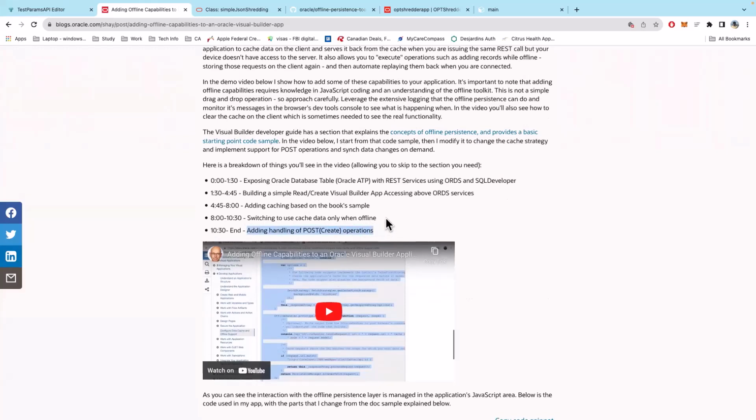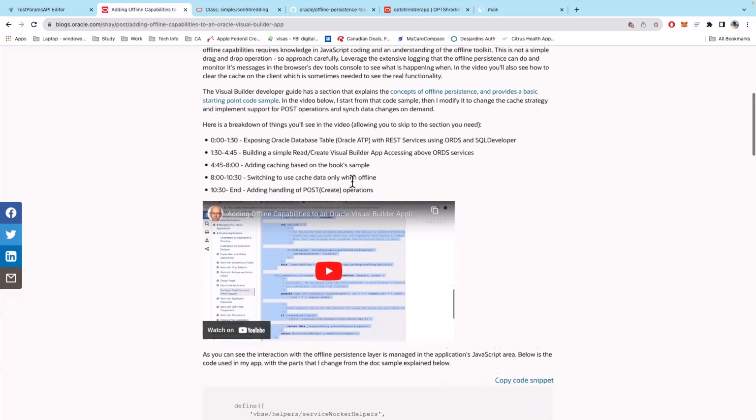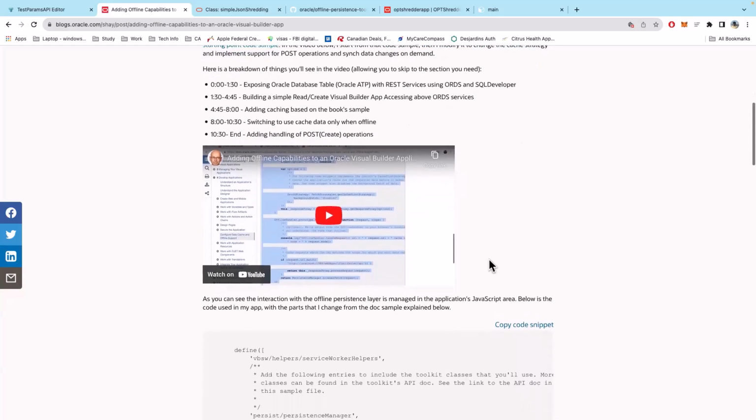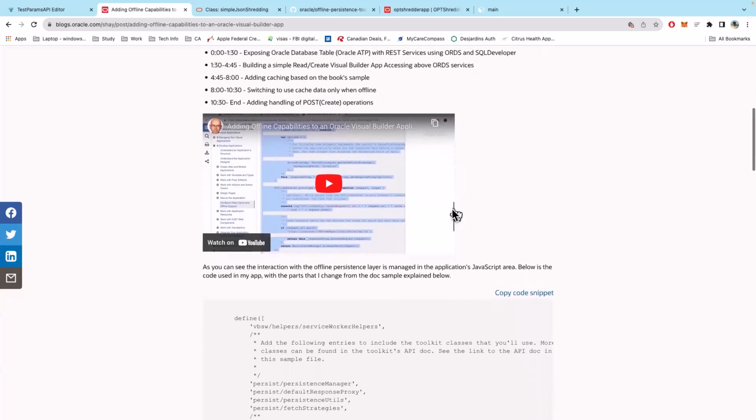Because this toolkit not only does response caching, but also request caching, right? So if you're online and your app has the ability to create new records, and you're doing those things while offline, it will store all those calls, the HTTP requests, and then when you're back online, you can implement code that syncs with the server, right? So it's a pretty good video. Please, if you have time and if you're interested, go through this.